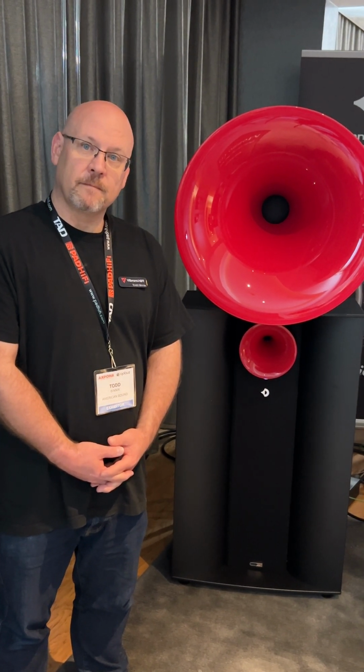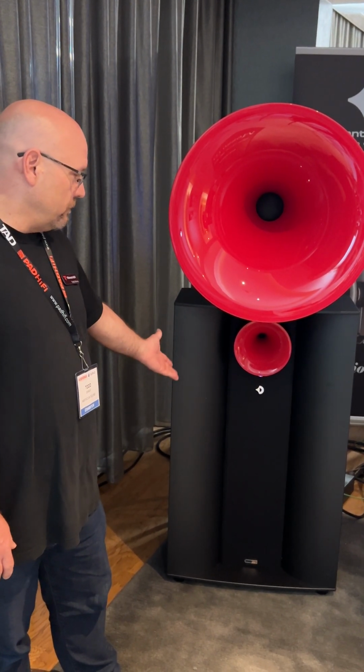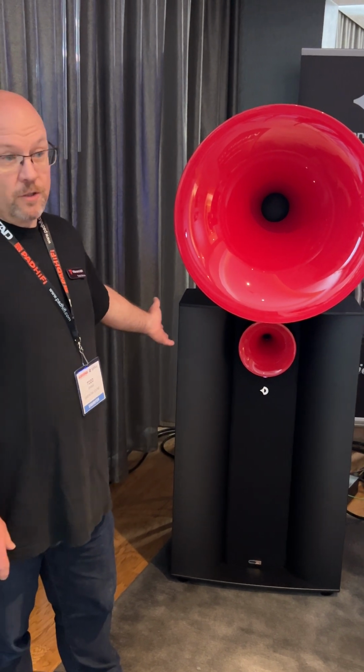Well, then I'm sure the system goes below 100 hertz. Oh, sure, just the horn loaded part. Then it's just reflex loaded bass all the way down to 20 hertz.